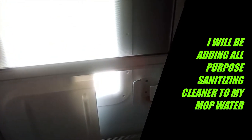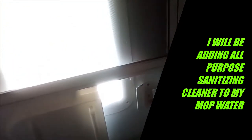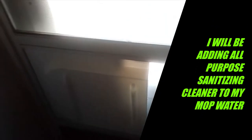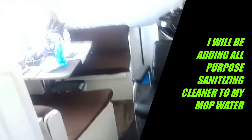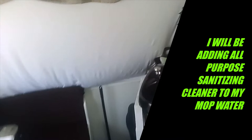The door knobs and everything, I'm gonna sanitize it with some wipes. The inside door latch and the outside latch. And then when I get through, y'all, I'm going to spray some sanitizing spray.